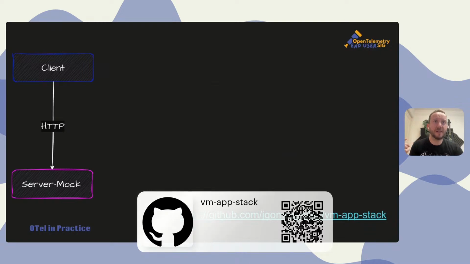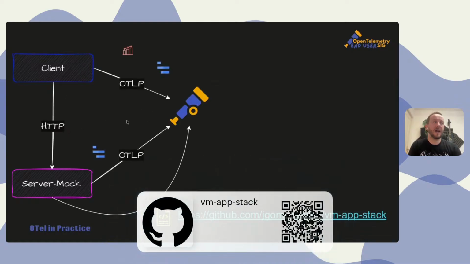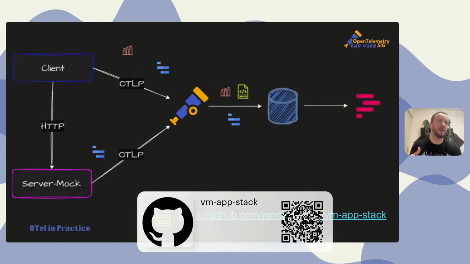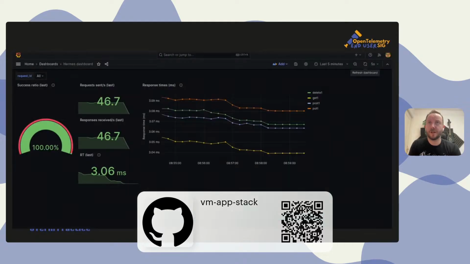Actually, I can tell you how many I did. Okay, 10 requests per second this time, and some GETs, POSTs, DELETEs. I am sending those with HTTP, and then I am collecting all these signals with an OpenTelemetry collector. Then I have them in a backend. It doesn't really matter because this is a standard, as I said. And then you can visualize them in Perses or Grafana or wherever you like. So this is the setup I'm going to show across these 30 minutes that we will be around.